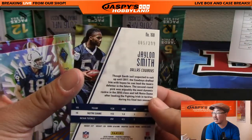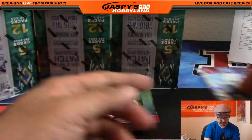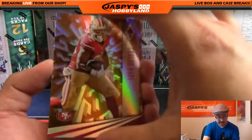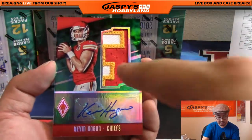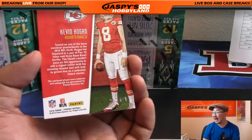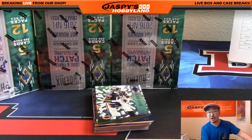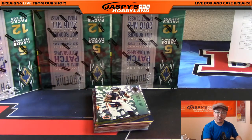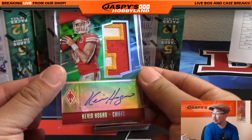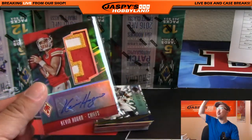Carlos Hyde, Jordy Nelson, Steve Young — these rookies should be numbered, yes, 005 out of 299. Ronnie Lott, Russell Wilson. I was using that Carlos Hyde to hide this Chiefs player — Kevin Hogan, nice patch right there. 4 out of 5. Kansas city Chiefs. Josh, the X-Man, with the Kevin Hogan — there you go man, all aboard the Big Hit Express, woop woop!